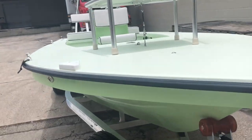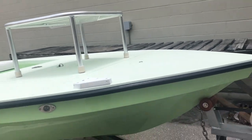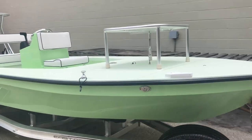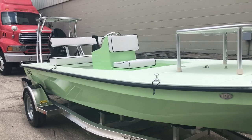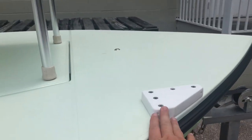We have an EVO-X headed to South Florida. This customer is going to fish everywhere — pretty much from the Keys all the way up to the Panhandle. So we have an offset trolling motor. We do this so when you're running an iPilot you can see when you have an angler in the front.